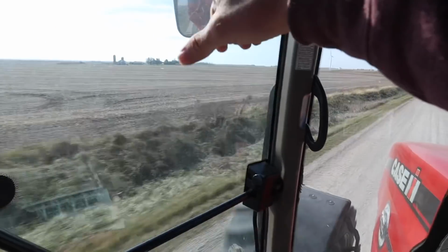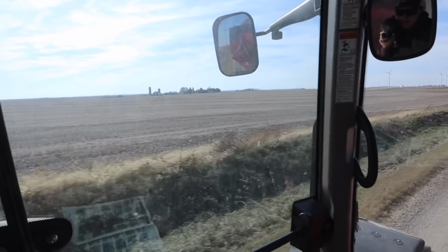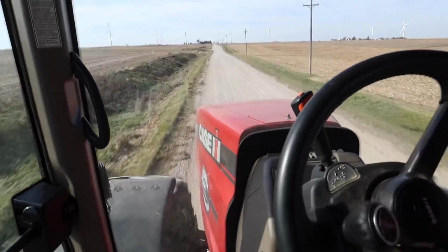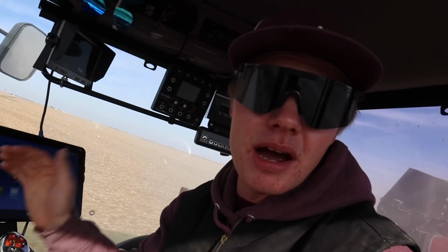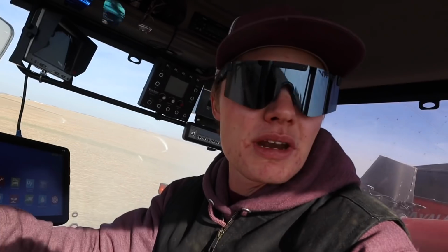We're coming up on Kristen and Rusty's. On the back side of Kristen and Rusty's is Bill's, so there's 10 acres in that back corner, a mile over from where we are. We're gonna pass by this, head over to Tabletop, which is underneath that wind turbine right there. We're gonna get Tabletop knocked off first, then come back to Bill's, because the area we have left on Bill's, it's kind of a little rock pocket. So if we end up hitting some rocks and breaking sickles, I'd rather have it be on the last 10 acres than for us to have to spend an hour to fix everything to go finish off Tabletop.